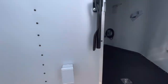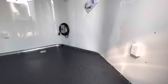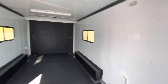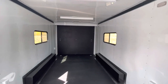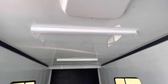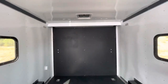We're 8.5 wide, so your interior dimensions are going to be a little bit over eight feet wide, and then you have 18 feet from the tip of this V to the back of the ramp door — 18 feet total with that seven-foot interior height. Insulated walls and ceiling, all finished out in nice beautiful white aluminum. You do have AC with a heat strip, a couple of four-foot LED lights across the top, and a Max Air roof vent in the back.